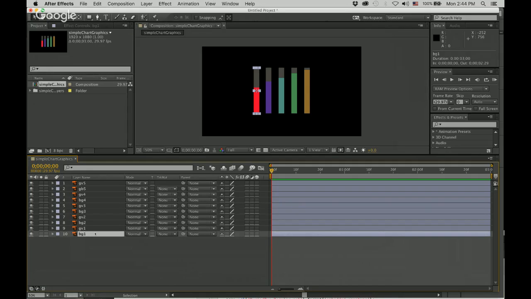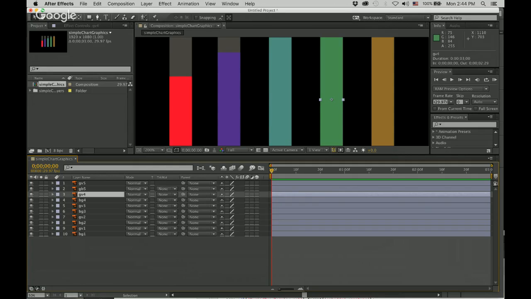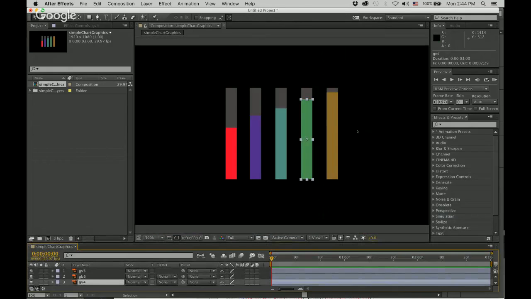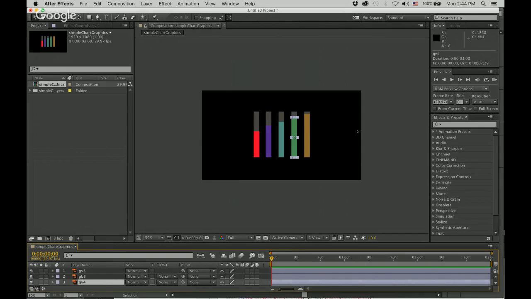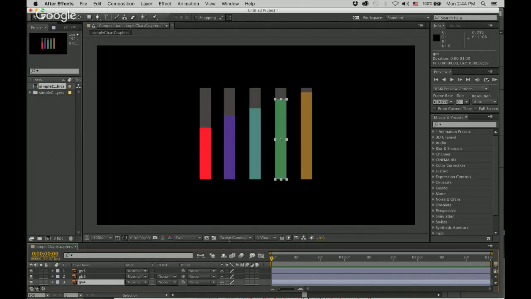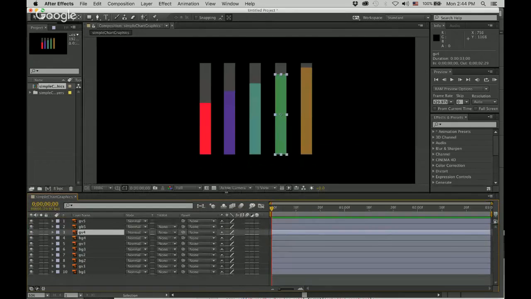So like I said, I built this so that the chart's going to sort of look like this when it's all done, okay? And you can see that because we did retain layer sizes, as I click on these, each one of these gets a bounding box. Here, let's move this out of the way so you can see. Each one of these gets a bounding box that is snug to the outside of what it is that we have going on. Okay, and that's really helpful. Seriously, if you do it the other way, it's a little tricky to manage. In fact, I can't think of a time where I may have needed that. So anyway, rock and roll. Let's proceed.